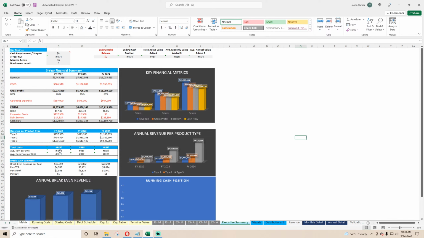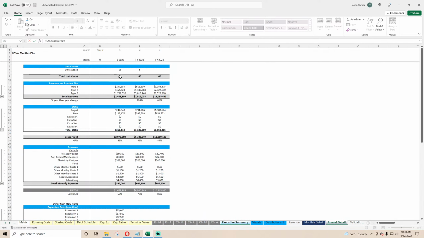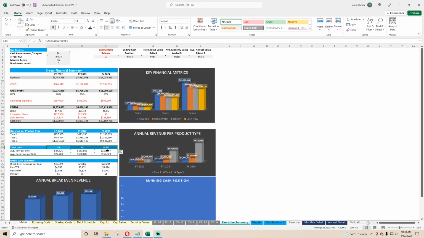Okay. Now average revenue per unit. So revenue and then average cash flow. I actually would much rather put this as EBITDA per unit.